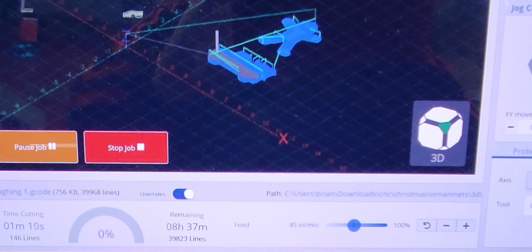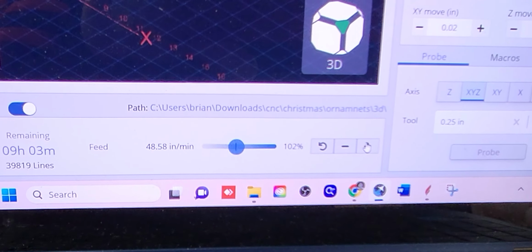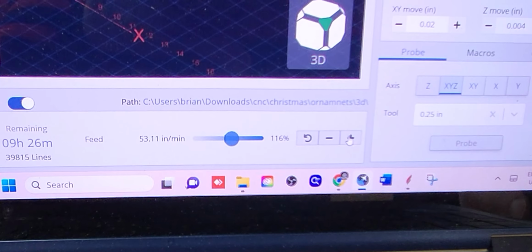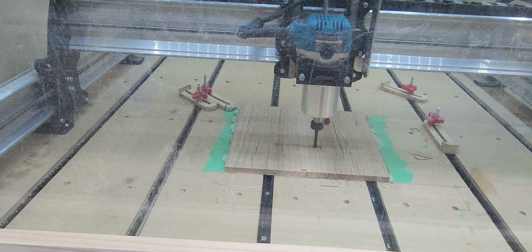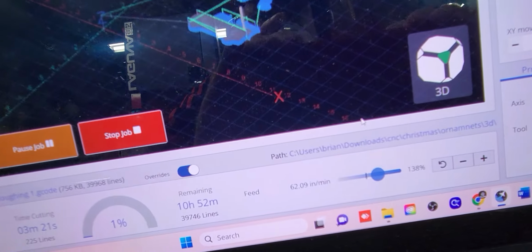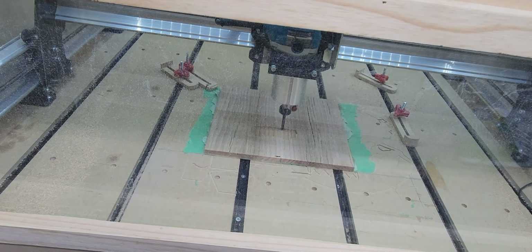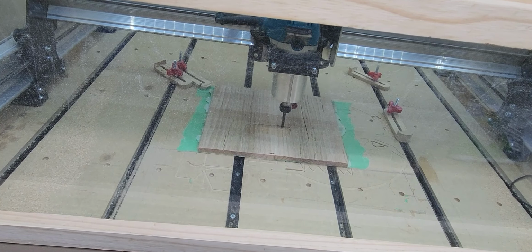So you can see on the gSender program here, it's saying it's taking 8 hours and 37 minutes. It won't take that long. So if you hit the plus or minus there, you can increase or decrease the speed, and it shows you in the inches per minute how fast it's going, and also the percentage. So I start off at about 120% of what I originally set it at and see how that goes. And then eventually I'll knock it up to 138 once I see that everything's carving nice. The long mill is a pretty sturdy machine. It can handle faster speeds in certain situations.